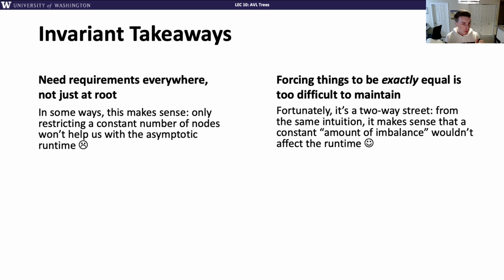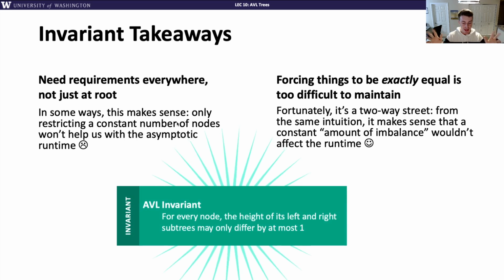And so the idea of what we're going to do is allow a little bit of wiggle room, some constant amount of wiggle room. Just like before, when we ignore some constant factors, allowing just a constant amount of wiggle room is going to be okay. It will disappear in our asymptotic analysis. So that's our intuition for allowing a little deviation from perfectly balanced, and because that'll just be a constant difference, it'll end up disappearing. And these two things combined give us the AVL invariant.